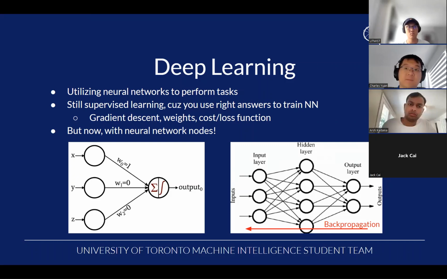I don't think you can see my cursor, but the output layer, which is like the last nodes, is where it essentially compares its prediction with the actual answer given by the labeled data. And then the weights of each of the nodes are updated backwards through the hidden layers until it reaches the input layer. So essentially it propagates backwards through the neural network, hence why it's called backpropagation. By having each node possess its own set of weights, the entire neural network is capable of much more complex functions, similar to how your brain is capable of more complex functions because of the interconnected neurons. Next slide.